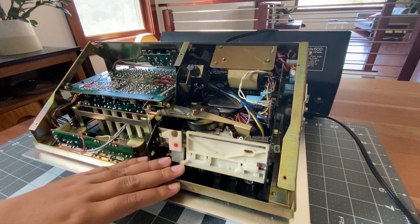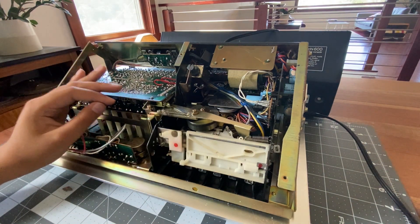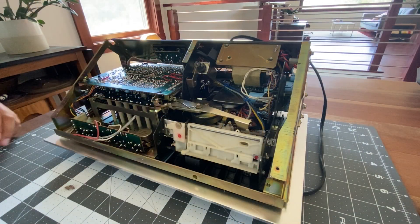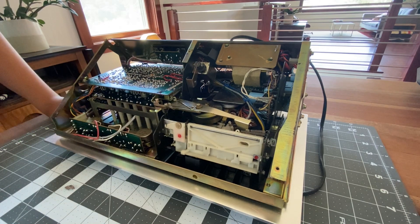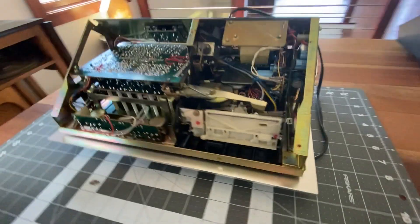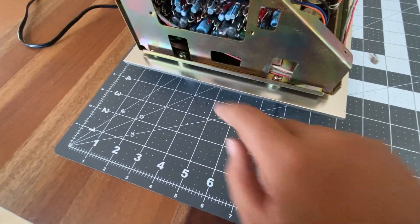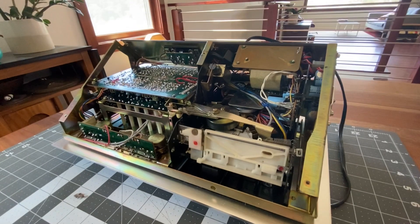What we really want to focus on here is both cleaning everything, and also figuring out why the pause doesn't work — that will be my first thing. To get the front faceplate off, we have to undo these screws that undo the handles. I think the handles might be the only thing holding it in other than those knobs, so we have to unscrew these screws and then take off all the knobs on the front. I'm going to do that now.